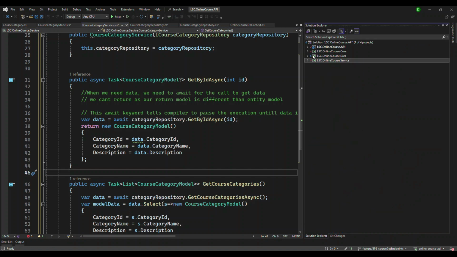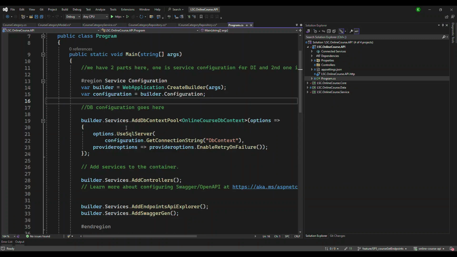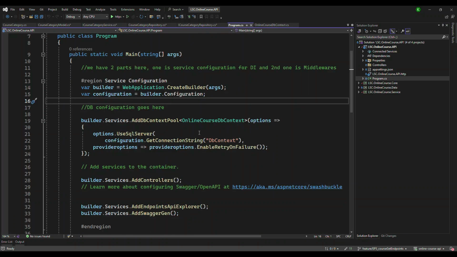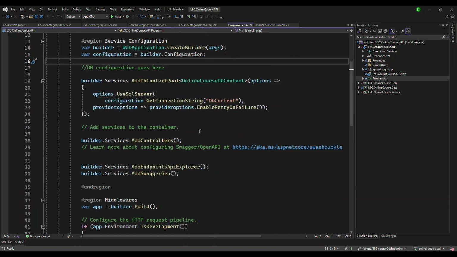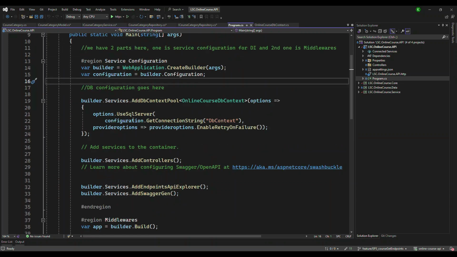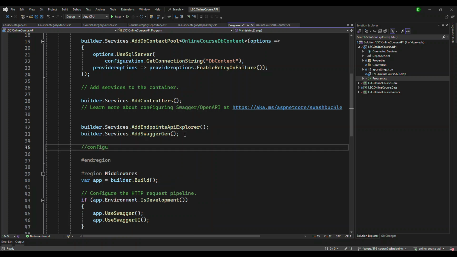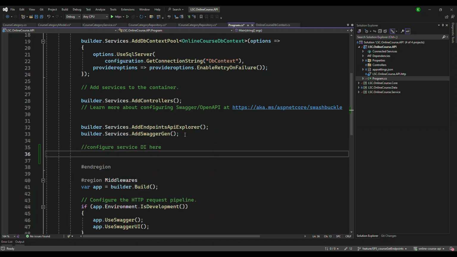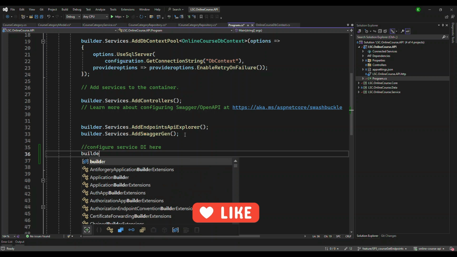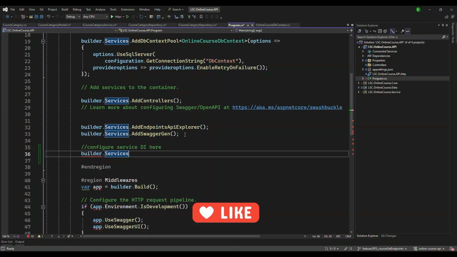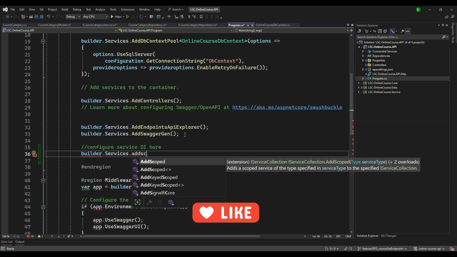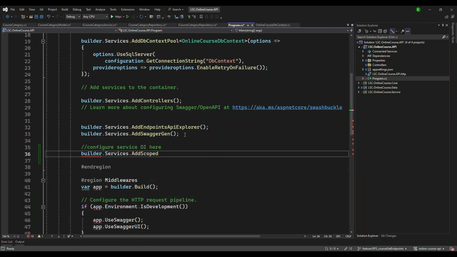Now, before we do anything, what we have to do is first configure these two as dependency injection. Go to program.cs, and here you need to configure these services. One service is for the repository, one is for the services. Now when you configure a service, there are 3 types of service instances, I'll explain. So builder.services.AddScoped. AddScoped is one type, AddTransient, AddSingleton. I'll explain the difference. This is one of the interview questions.